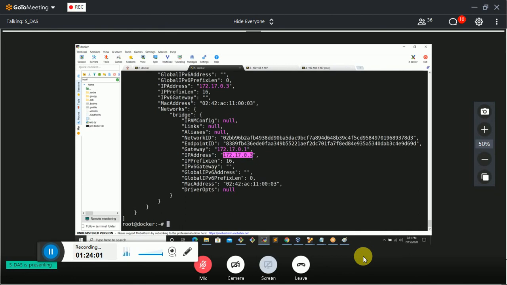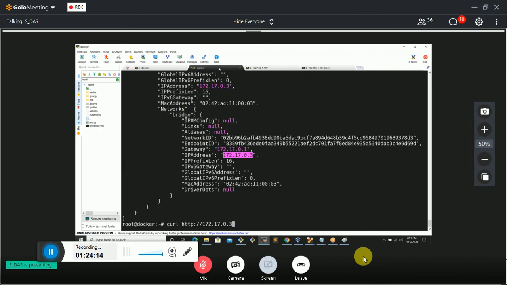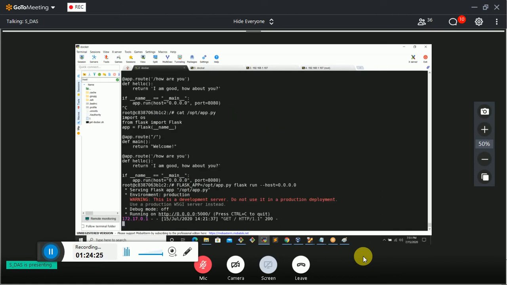So the IP will be 0.3. So I just call http:// the IP address. What is the port number it is asking? You should use 5000. When you see 5000, are you getting the message, guys? Welcome. That means you've done everything successfully with the manual steps as per the customer.